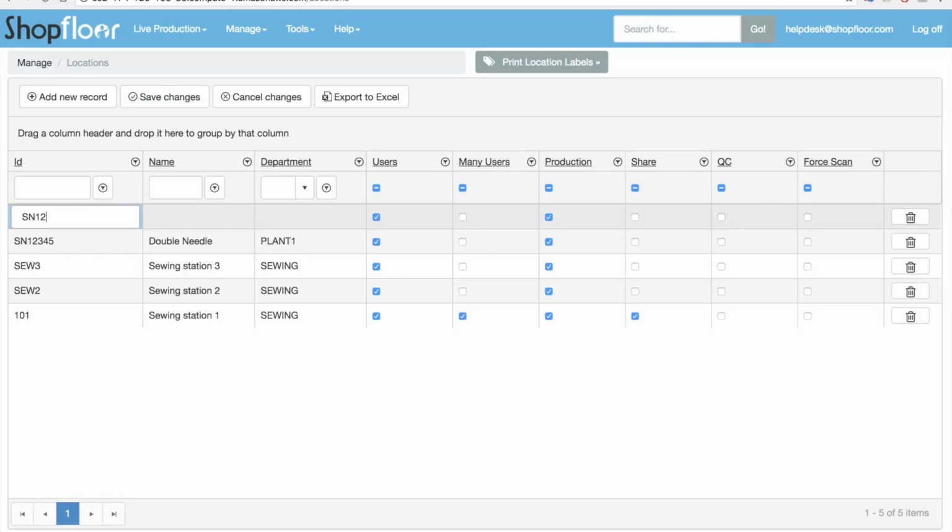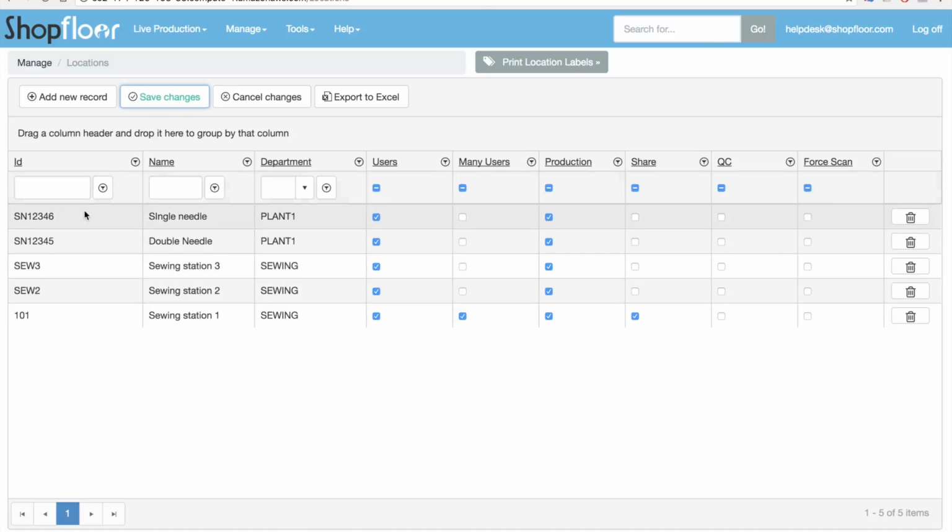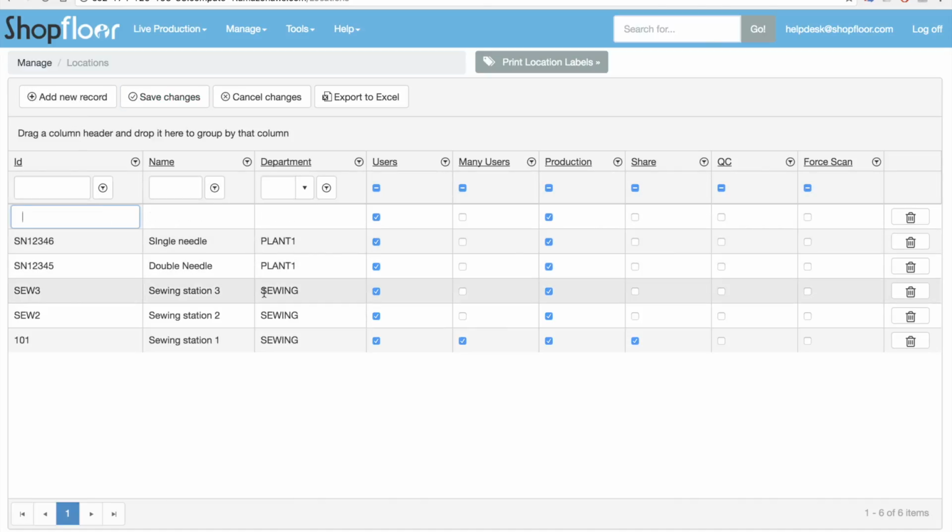Serial number 1, 2, 3, 4, 6 is a single needle, and it's also at plant 1. What we advise you to do is to think this through and determine what is the best naming and numbering scheme for your needs. You can discuss this internally, and you can pass some ideas by us in order to come up with the best possible method.